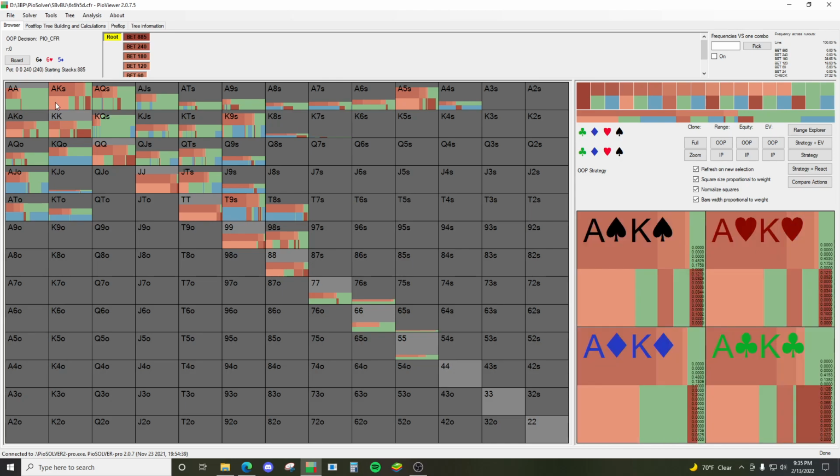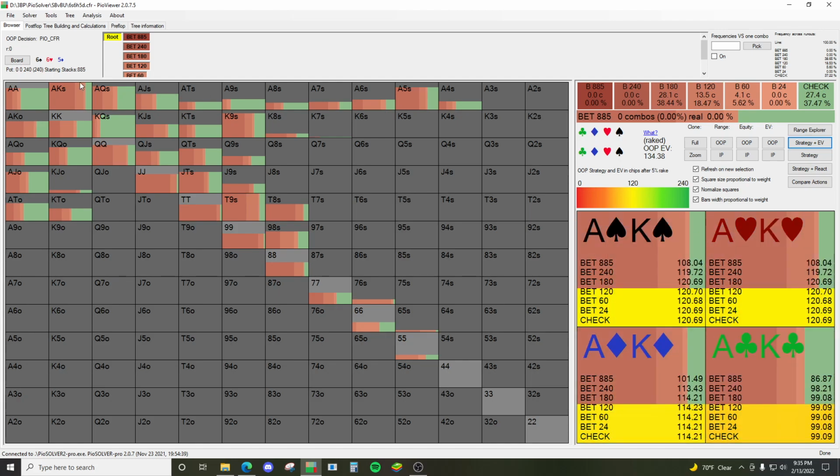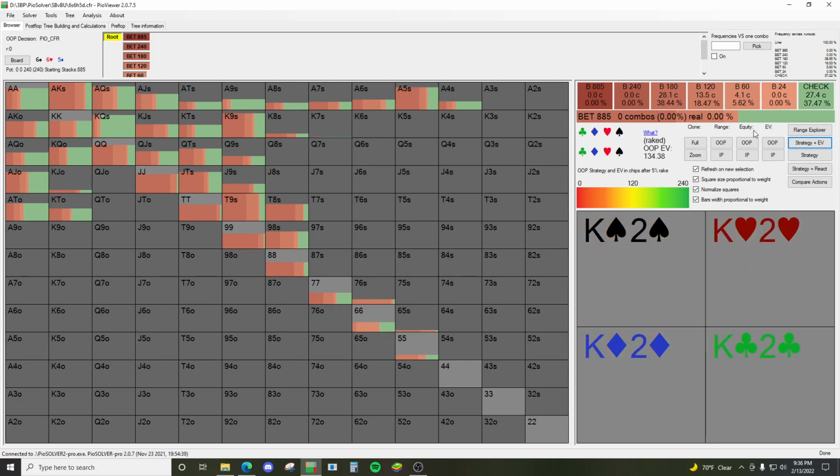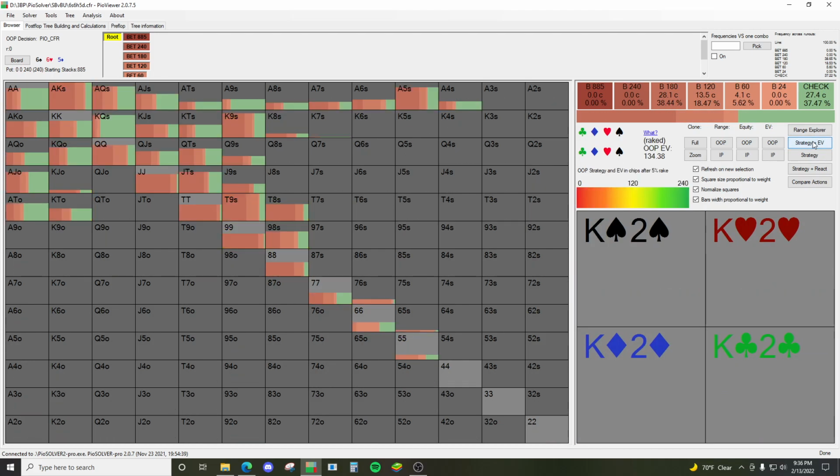So Ace King suited, we have this default. It's mostly three-quartering the flop.